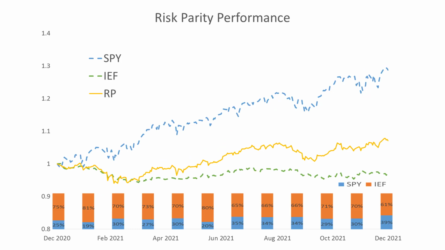Our two-asset risk parity model maintained a generally high allocation of between 70 to 80% to US Treasuries throughout 2021. US Treasuries sold off in Q1 and stayed more or less flat throughout the rest of the year. As a result, even though the risk parity model ended the year in positive territory, it lagged the S&P 500 by quite a bit due to the negative performance in US Treasuries.